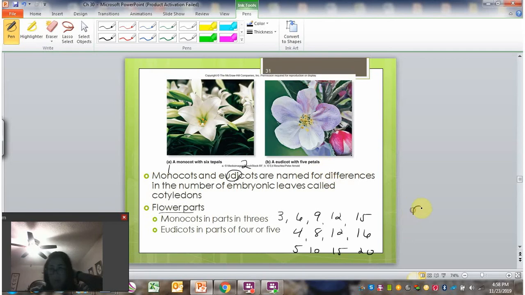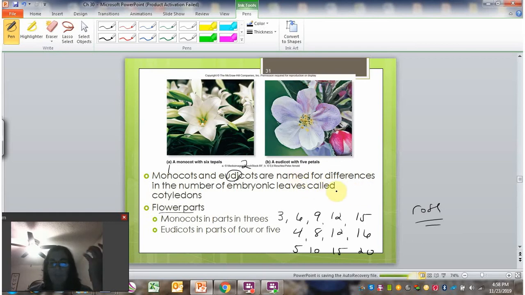So if you think about something like a rose, it has hundreds of petals. And so if you were trying to count rose petals, well, in trying to count hundreds of petals, you may have lost a petal here or there. So even if you counted every single petal, odds are you might have missed a petal. So petal counting is only going to work well when there's a small number of petals. Same thing goes for any of the other flower parts.